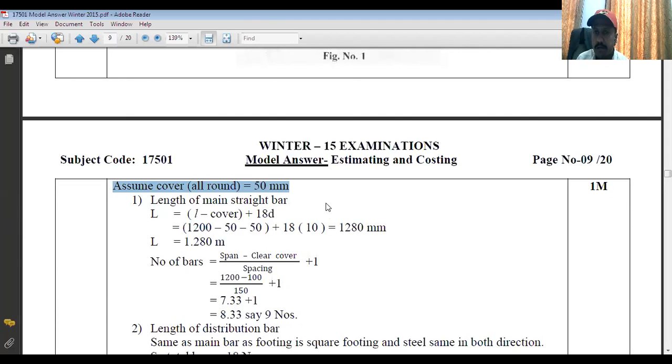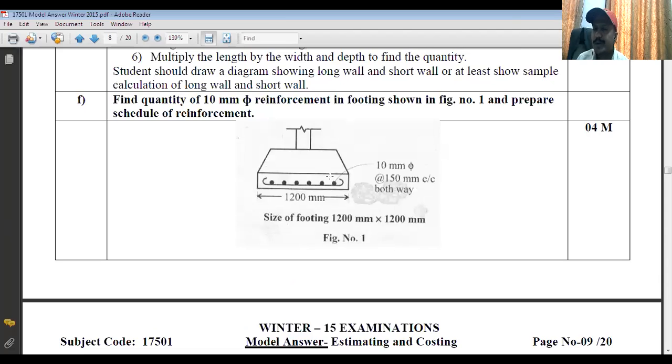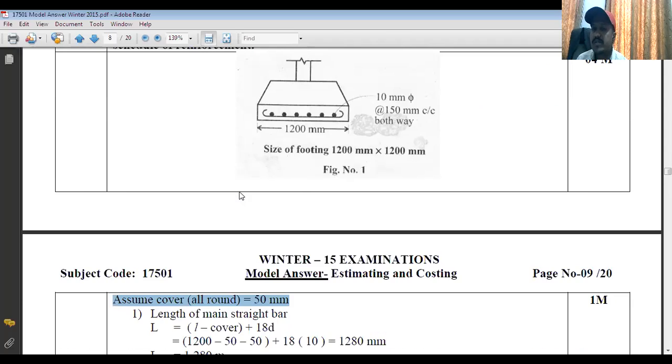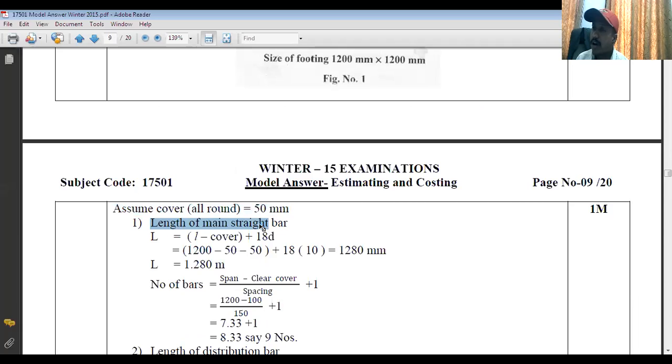After getting the clear cover, are we going to bend the bar in the column footing? No. In case of footing, we are not going to bend the bar. As per the drawing it may differ, but in most of the cases we are not going to bend any bar in case of your footing. So all bars are straight bars. Please keep this in your mind.